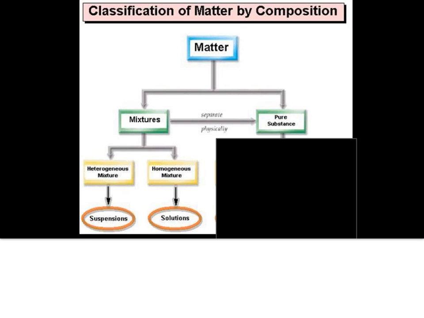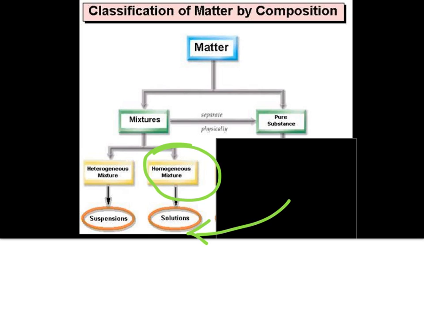Homogeneous mixtures are a little bit different. Homogeneous mixtures appear uniform throughout. In other words, when you look at a homogeneous mixture, you may not see the individual parts that make up the mixture. An example would be salt water. When you look at salt water, you will not see the salt separate from the water. You would not be able to pick out the salt separate from the water. These are generally clear, and we have a special name for them in chemistry called a solution.